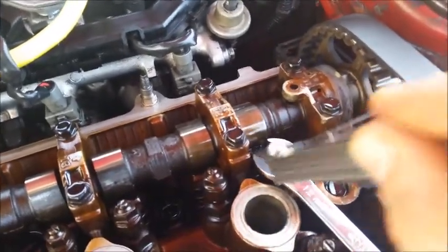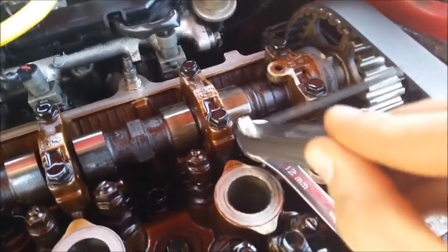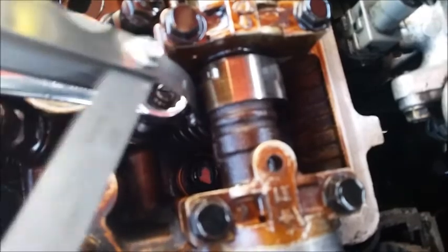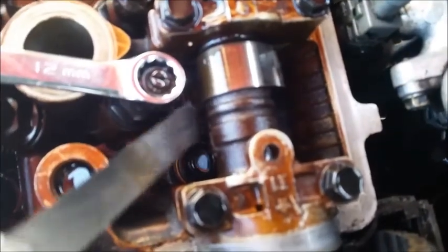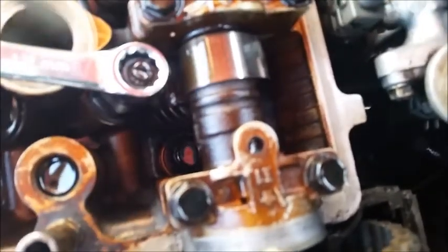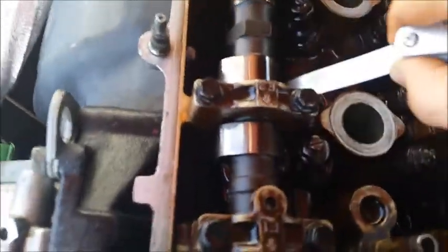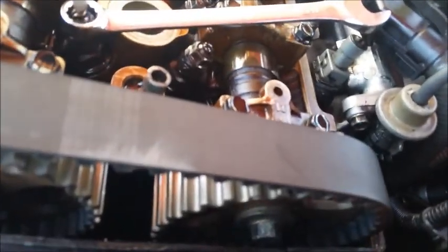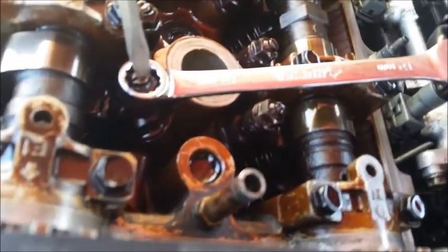This one's actually pretty good, and then this one here's got a little bit too much drag. So just so you guys can get a better angle and actually see how it goes — the first time I did this I was doing it wrong, going like this, and you are supposed to go like this. Now I'm gonna go ahead and check the exhaust side.